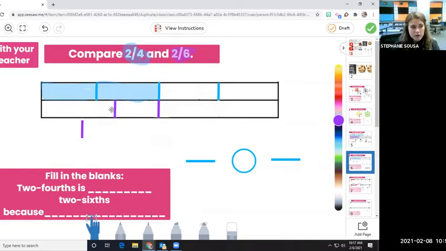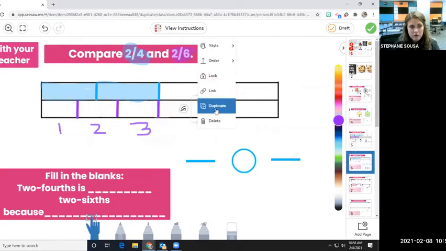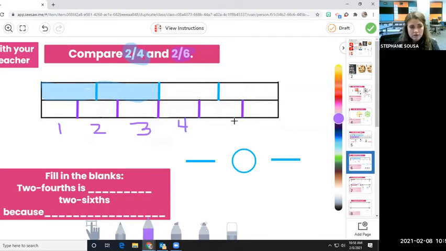So I'm going to go a little bit over on either side of the line that's up on the top model. That top model can help me see where that half would be and go on either side. So now I have 1, 2, 3 pieces. I need to duplicate my line and do the same thing over here with partitioning for the 4th, 5th, and 6th piece. So I have 1, 2, 3. Here is 4, 5, 6.